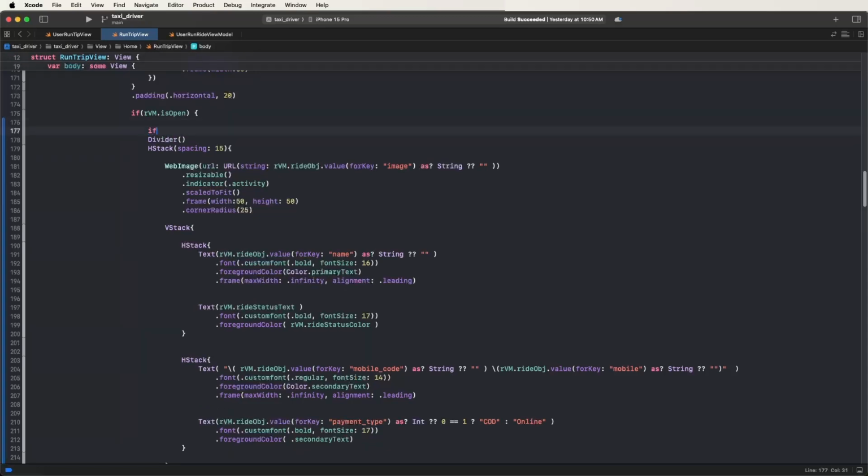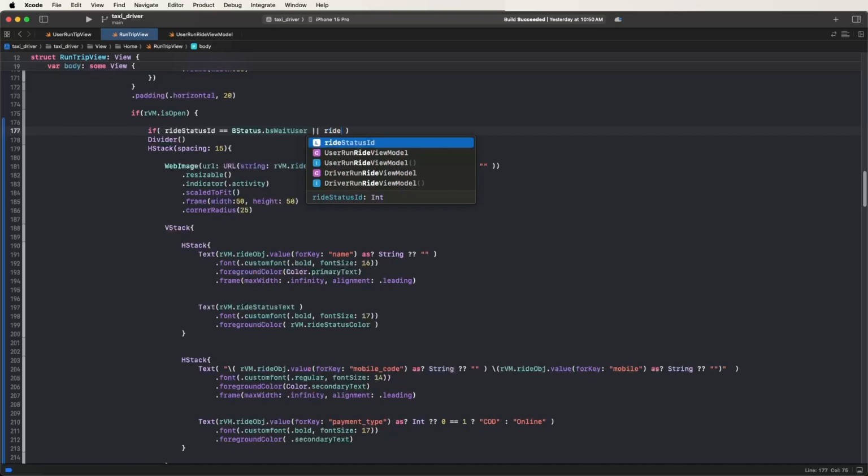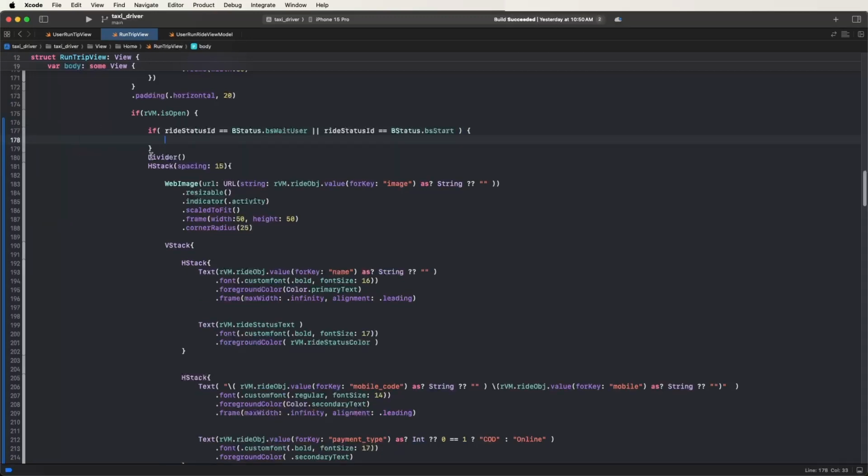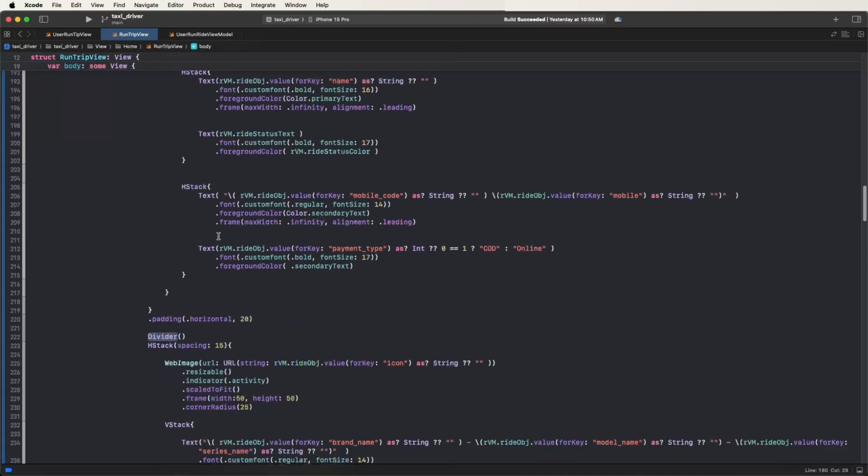If ride status id equals BS status dot waiting for users, or ride status id equals BS status dot BS start, then show the user information, otherwise don't show any user information.